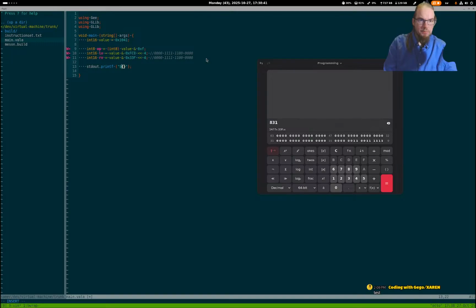Let's see here. We're going to have op. Going to print it just as a number. You can look at it. Opcode is going to be OP. LV is going to be LV. Oh yeah, forgot that.